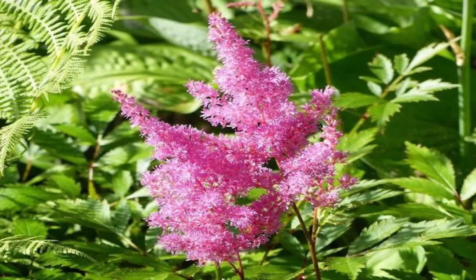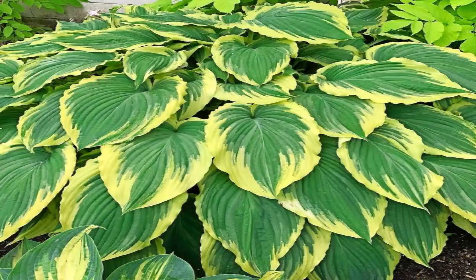If you have a shady area, astilbes are a great way to add color and texture to a place where other flowers won't thrive. A word on hostas. The hosta, of course, is the quintessential shade plant. For deer, however, hosta plants are like candy. If you do not have deer, hostas are wonderful plants that come in peaceful shades of green, blue, and yellow, with variegated leaves or solid leaves.